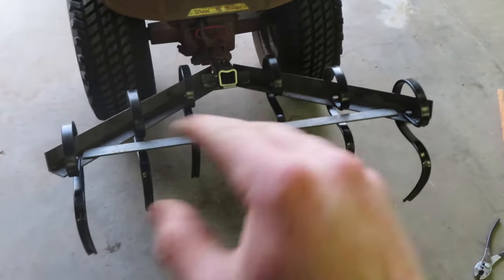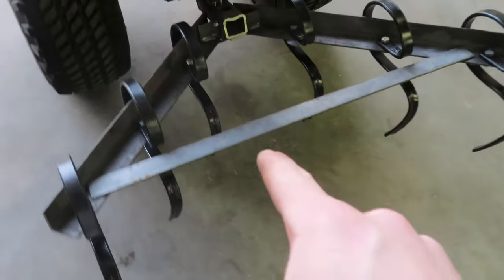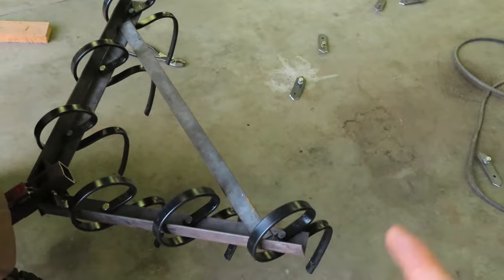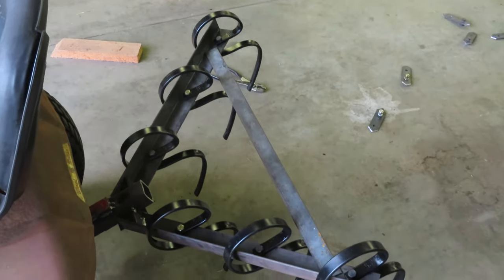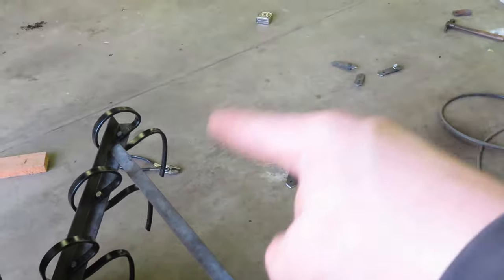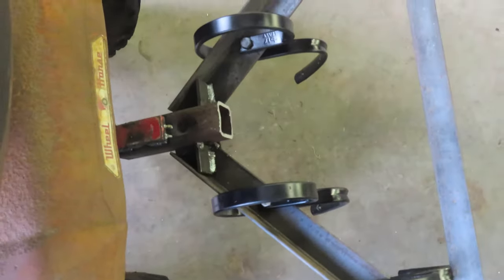All right, all the teeth tightened up, or sorry, all the tines tightened up, hitch is welded. Now we're putting in this brace bar between the two tine bars, which should strengthen up any stress that may come. And I'm thinking this is gonna work pretty good. Next up, welding this and then putting the six teeth on. We still gotta figure out the seventh tine because obviously there's not one right there.